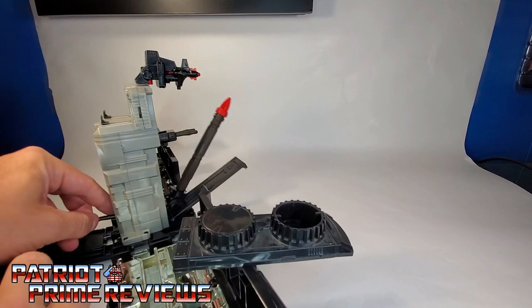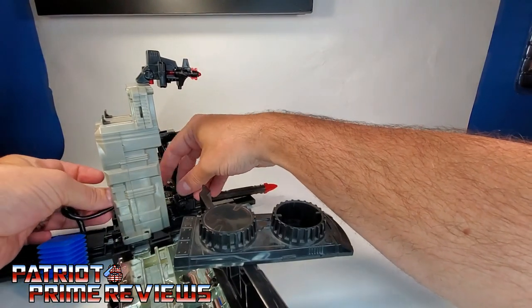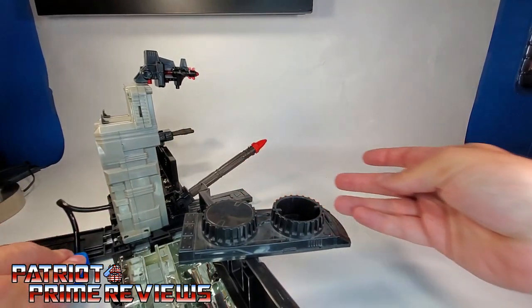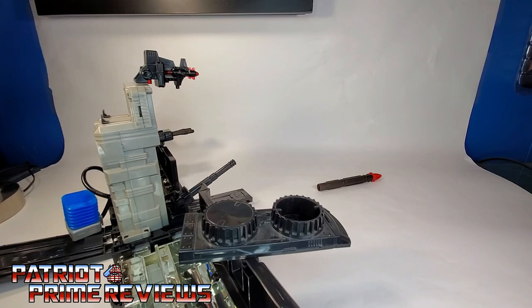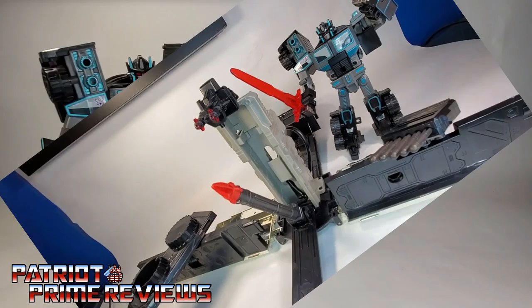All right. Oh, yeah, there's a crimp in the hose right there. Like I said, I have not messed with this in years. I can't believe it fired the first time. But you get the idea. Oh, there we go. So, yeah, he's not going to be raising too much hell with that missile launcher, but you see how it works. And here you've got Scourge manning his battle platform. A really cool little playset.